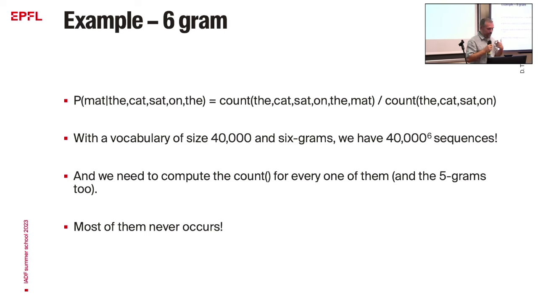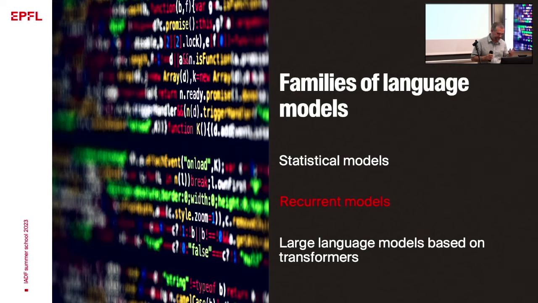So, you know, that's why the n-gram model was very strong before deep learning, and there were a lot of tricks to make this digestible. But you are dealing with a problem which is extremely complex, extremely big, and which is extremely sparse as well. Most entries are zero. Most combinations actually never occur. So there was a lot of research on sparse signal processing and things like that.